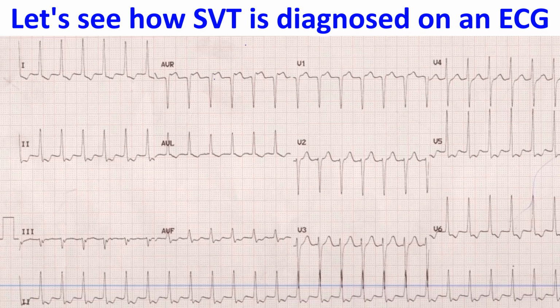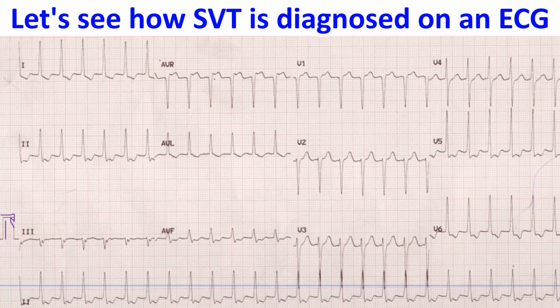One look at this ECG will tell you that this is a tachycardia ECG. But before that, we will have a look at the standardization pulse. In the earlier ECGs, the standardization pulse was not easily seen. So here you have a very good standardization pulse, 10 millimeter to a millivolt. A nice square wave is seen here.